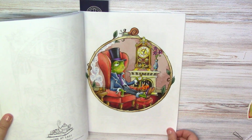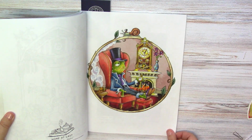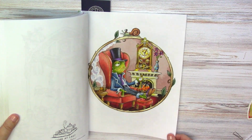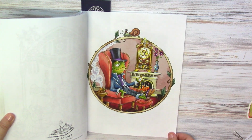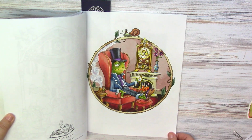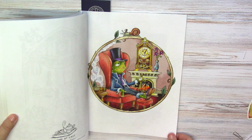I selected it because I had very limited time. I wanted to work with polychromos pencils, and it's simple, it's easy. I think that it really just helped me to relax.